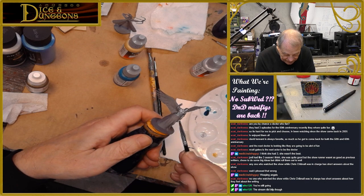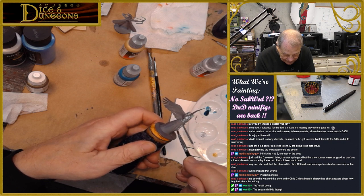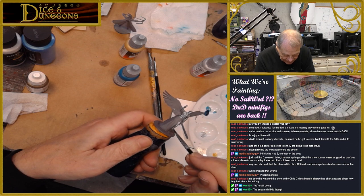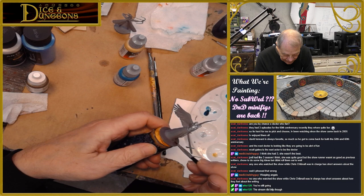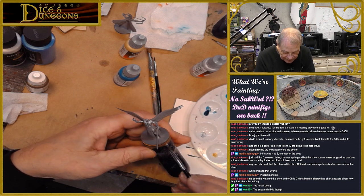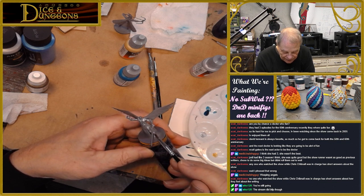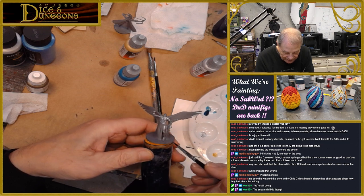This is just really weird. Okay, this character has one of those skirts that goes right on up to their thigh like that. It's very weird. This particular one is just really odd, I have to say. But that color scheme seemed to work on the first one, so I'm just repeating it here.